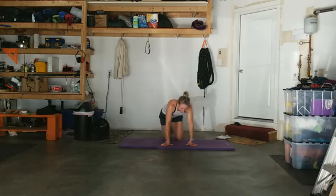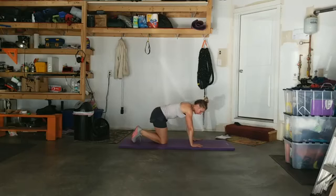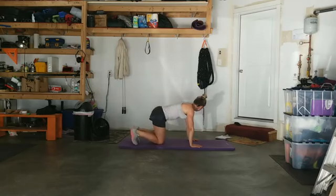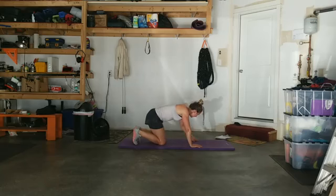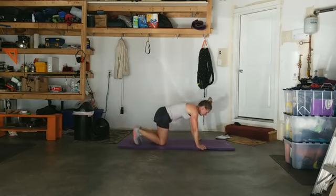All right, 1 minute, bear crawl, toe taps. Hands are right under your shoulders. Knees are right under your hips. Core is brought in, engaged. And then you're gonna bring your toes under your heels, raise those knees, and start doing little taps. 1 minute is on the clock. Starting, let me reset. Right now, little taps.